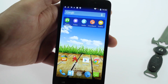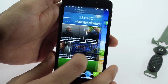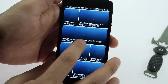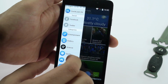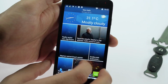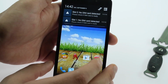So this is what the home screen looks like. Now this has been highly customized, and if you pull in from the left, you essentially get Blinkfeed, or what Micromax is calling Quick Look. And if you scroll further, it's exactly like Blinkfeed. You can pull in from the left and you can aggregate your feeds, social feeds, technology, etc. If you go into technology feeds, you'll get updates for technology over here as well. So fantastic. You can customize this according to your requirements.